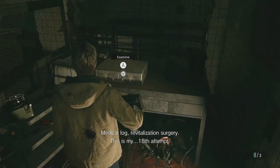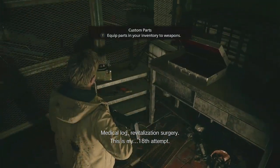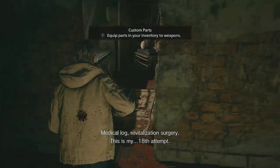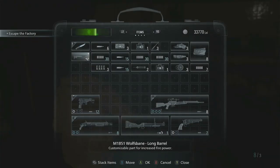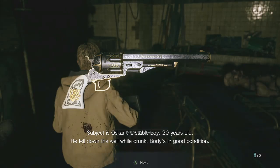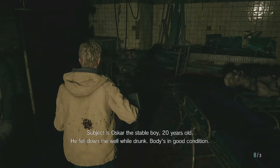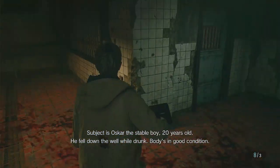Medical log. Revitalization surgery. This is... I didn't want it to think I didn't get that report. Well, fair enough. Yay, I might use that. Eventually, yes. No, sooner than you think.